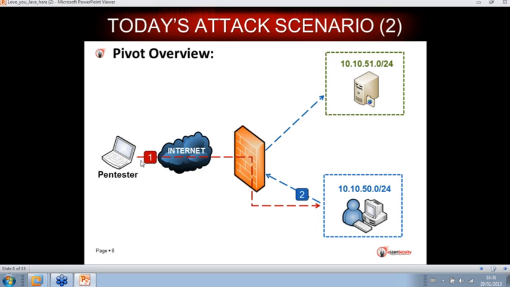So when we are doing pivot, we basically send a package to the machine which already has an interpreter session open and say, hey Windows 7 box, please do a port scan on the FTP server, because this host is allowed to access the FTP server.